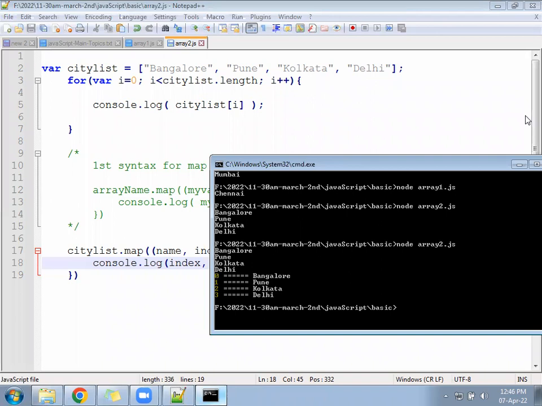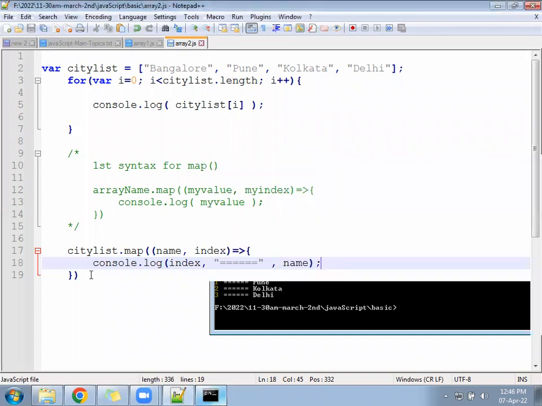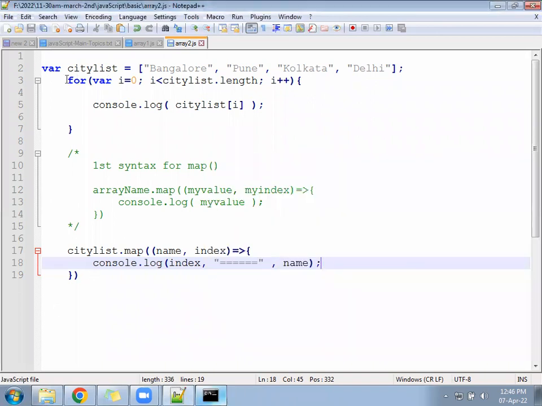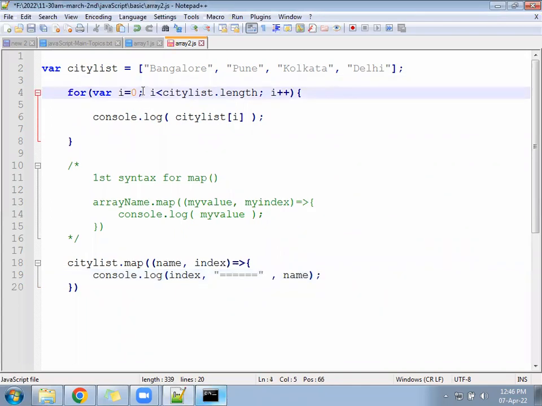Now see, compared to the for loop. In the for loop, how many places semicolon? 1 semicolon, 2 semicolon, 3 semicolon. How many places dot? So many places. Compared to that, come to the map function. I will tell you a little advanced feature. It has one simple method also. Let's write that one. Maybe you will feel much more comfortable. Let me write another line here.